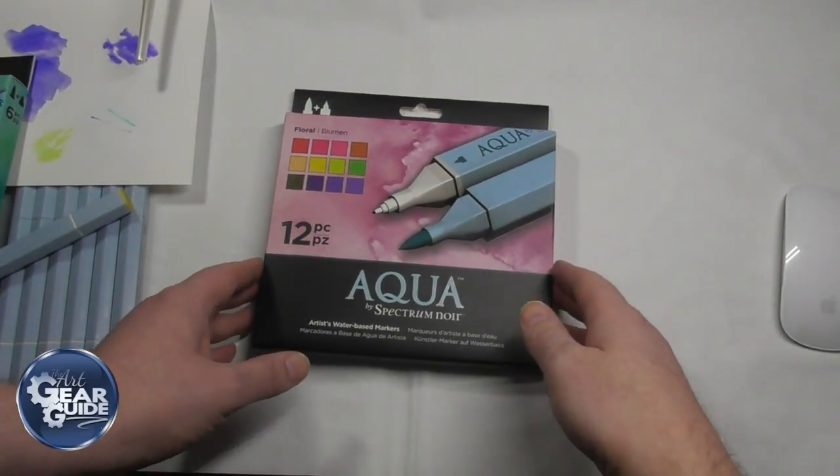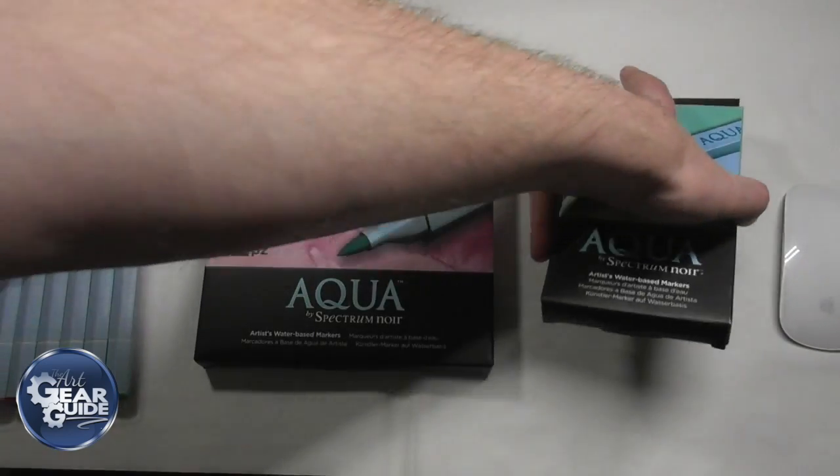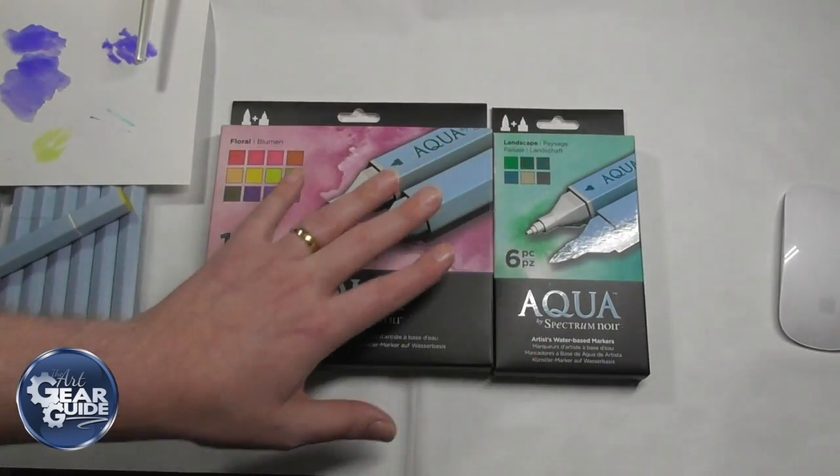So, like I said to you, they come in sets of 12 and 6. Just let me move this in.